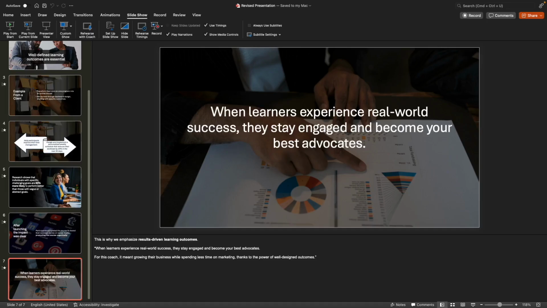Let's really quickly go over the decisions I made for this final version. So splitting the text, I split that original content based on the natural transition. I really wanted to keep the presentation flowing logically, and I also didn't want to rest on one slide for too long because attention can really start to fade. I wanted to focus on a couple sentences per slide to keep the pace moving.